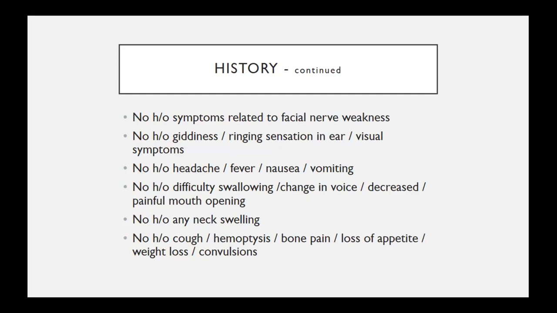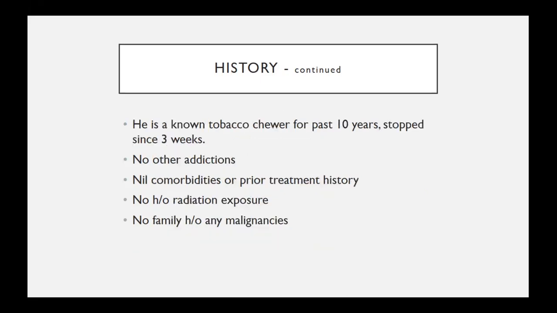There were no symptoms pertaining to facial nerve weakness, no history of giddiness, ringing sensation or visual symptoms, no history of headache, fever, nausea or vomiting, no history of difficulty in swallowing, change in voice, decreased or painful mouth opening. There was no history of any other neck swellings or swellings anywhere in the head neck region. No history of cough, hemoptysis, bone pain, loss of appetite, weight loss or convulsions. He's a known tobacco chewer.